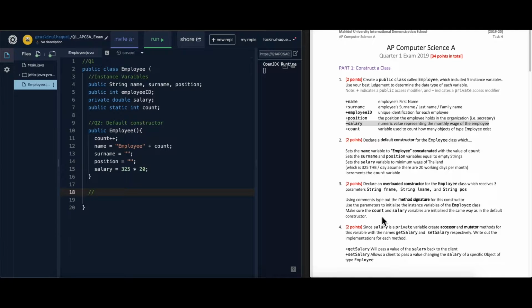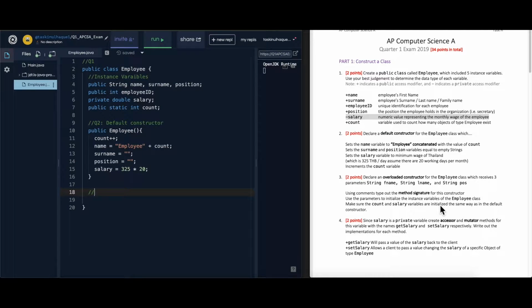Now question 3, it asks you to create an overloaded constructor to the employee class, which receives 3 parameters: string name, string last name, and string position. So again, this is just another constructor, another way to initialize an object of type employee. So it's going to have the same name as before, right?